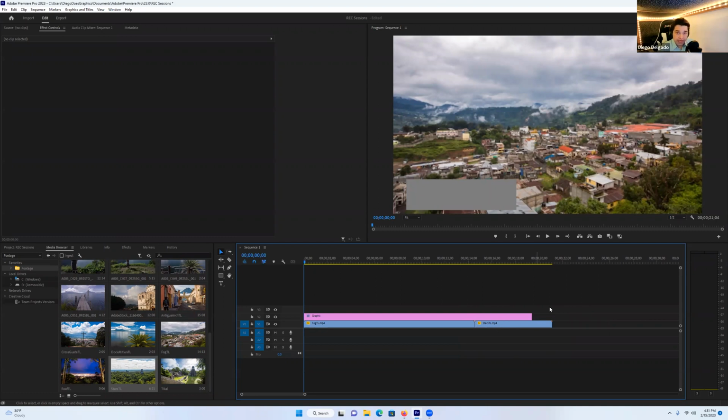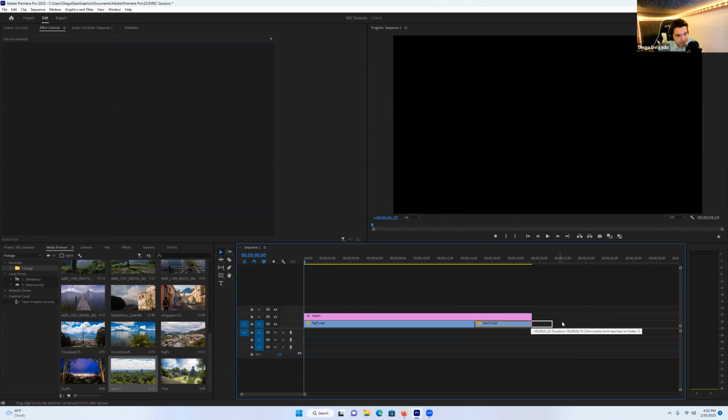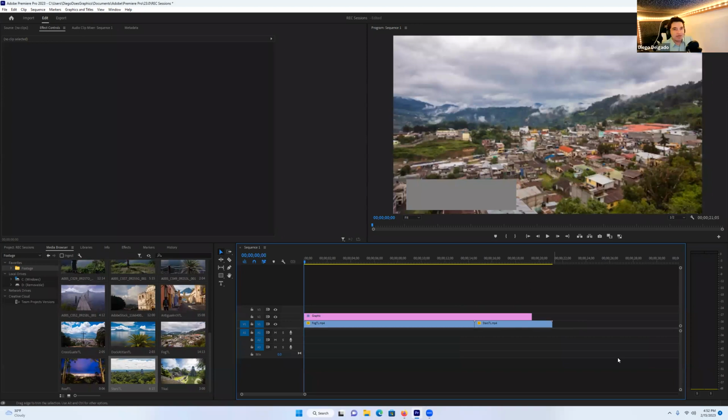And you'll occasionally see that you have that little gray corner on one side, but not on the other. And what that means is you can make it longer in this direction. If it doesn't have a corner, you can make it longer in that direction, basically. So yeah, I'm going to make these the same length.